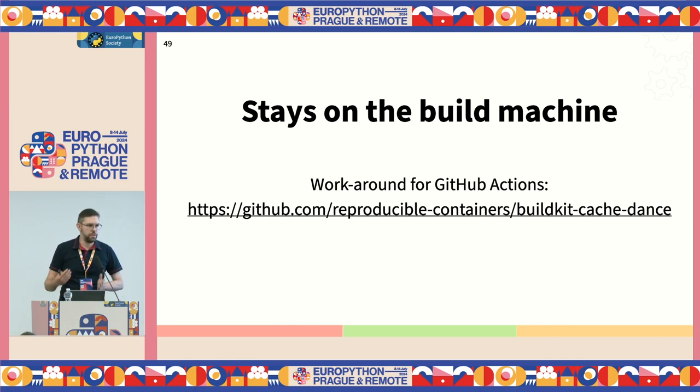So if you use an isolated environment for each build, like GitHub Actions does, they would be deleted after every build. For GitHub Actions, there is a workaround called BuildKit Cache Dance. It saves the cache mounts in GitHub Cache, but it imports and exports them every single time, even when they are not required. Overall, it would probably just slow down your builds. Until sharing is resolved, I would stick only with layer caching, unless you have dedicated build machines that can persist the cache volumes between builds.